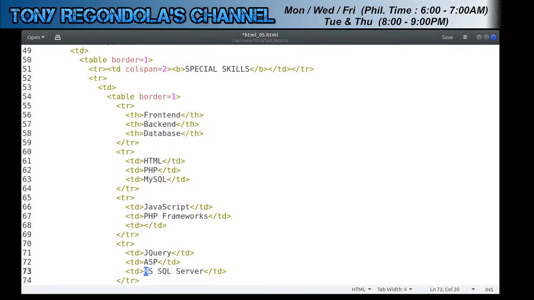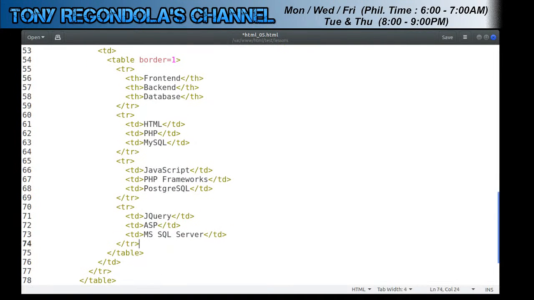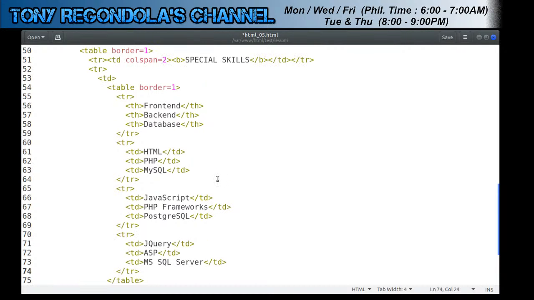I will just paste it here, and I will change this into, let's say if it's PHP, let's say PostgreSQL. What else? Also, there are actually a lot. You have the ASPX or the ASP, etc.